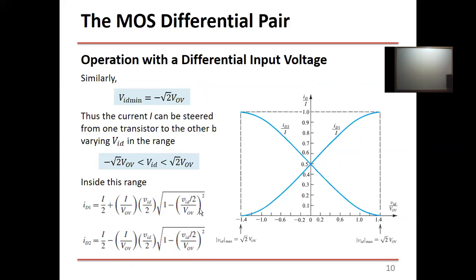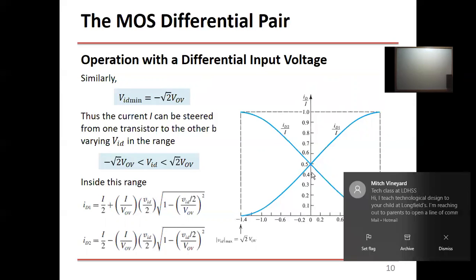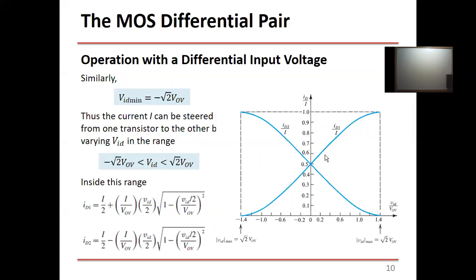By the way, an approximation of this equation happens when you work in a small signal. So this is the large signal, right? If you work in a small signal, how much do you think these equations could be simplified to? If we assume that we're working in the linear region, a small signal means the VID is around 0. It's very small. It doesn't go all that much of square root of 2 of V overdrive. Let's say it's just from minus 0.2 to plus 0.2. So if you're working in just this range here, we're working in the linear region, right? Because this curve is nonlinear, but if you work in a small signal, it's going to be linear.